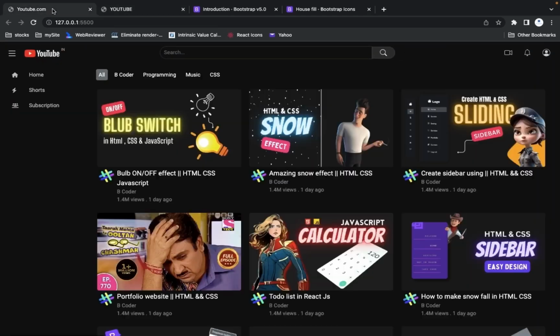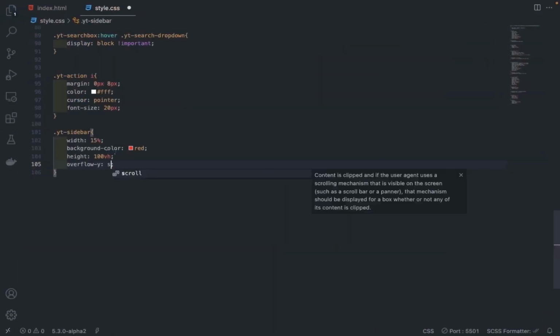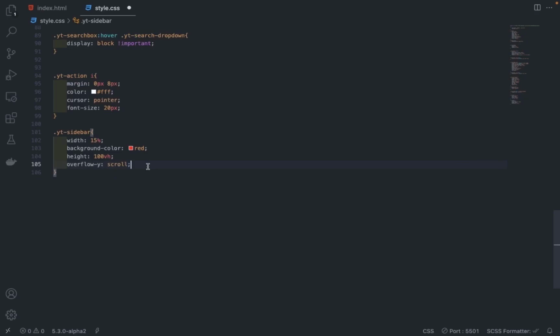A scroll will come, you can scroll it and see the whole list. That's why we need to give y scroll. Okay, then I think this is it.